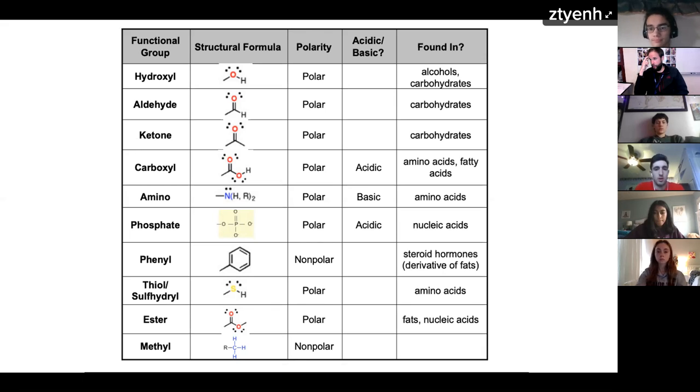And we're going to see the carboxyl group a lot when we look at protein biochemistry, as will the amino group. That'll be a really popular functional group in protein biochemistry. And we'll look at how changes to those functional groups actually lead to different structural changes in the shape of a protein. But the others often can be thought of, especially the hydroxyl group, as spots where phosphate groups could be added for sure.